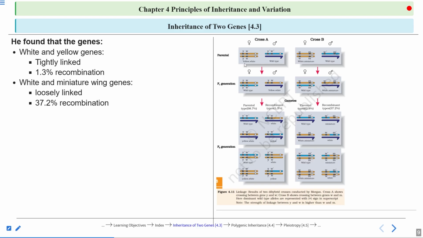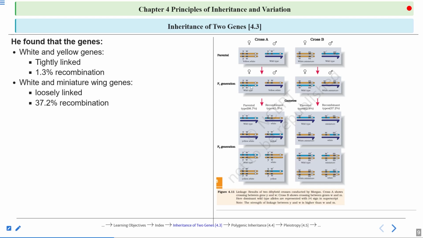Okay, clear? Because this female is producing only one type of gamete having Y and W only. Males are producing two kinds of gametes here. Okay, so here this can go with this as well, this can go with this as well. So this F1 generation will be produced. Then again, you will get the F2 generation. So in the F2 generation, parental and recombinants are shown to you.